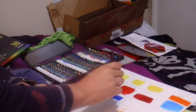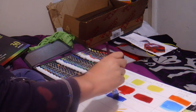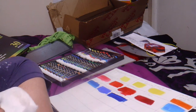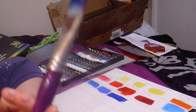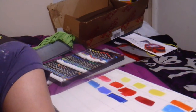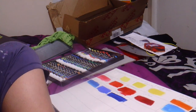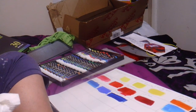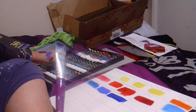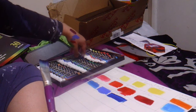And this is the phthalo blue, the one that stains a lot. So be careful with this color. It stains, man. That used to be purple, and now it's that color. Okay, we're gonna do ultramarine blue, and then the next one is purple lake.